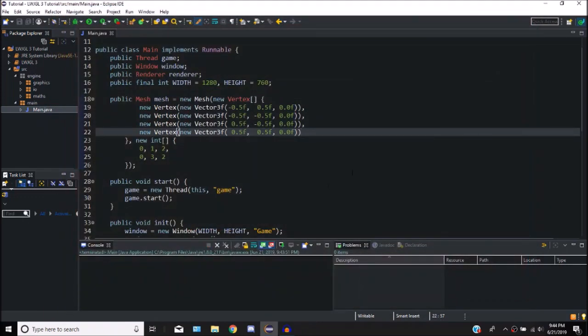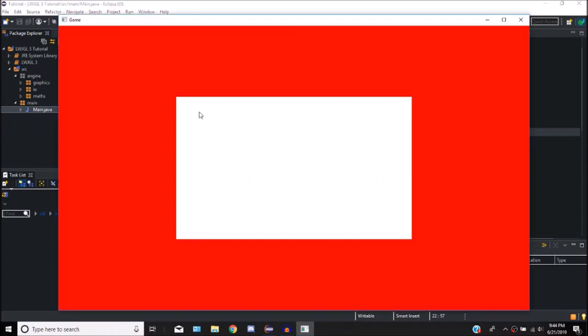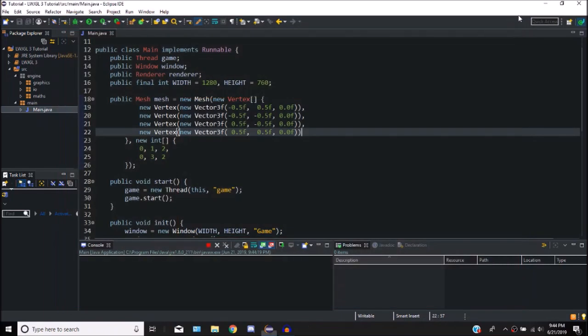What shaders are, basically, is they run for each and every single little vertex of a mesh. So these are the four main ones, but it also runs for each of the ones that we haven't defined, like the ones in the middle of the rectangle. Let me run this again. So it runs for all this mesh stuff, basically. It runs for all the white stuff. So let's start making that.